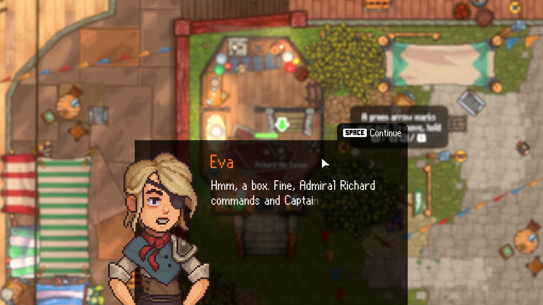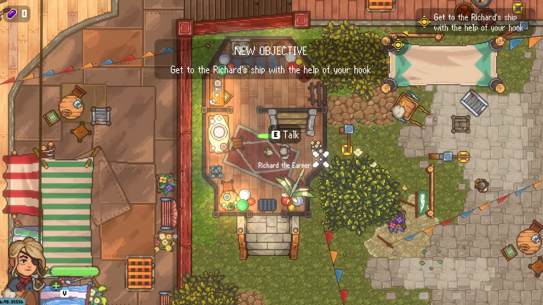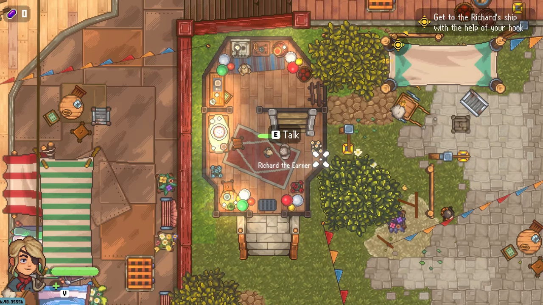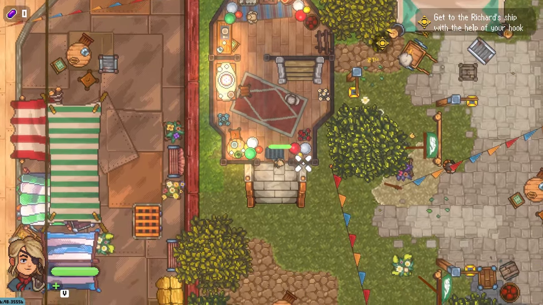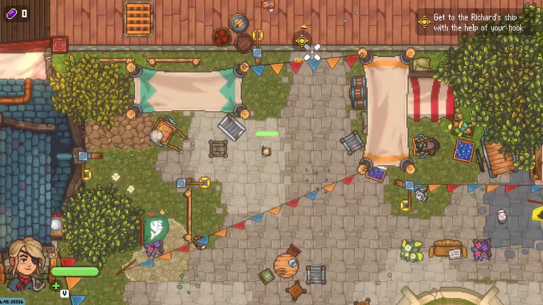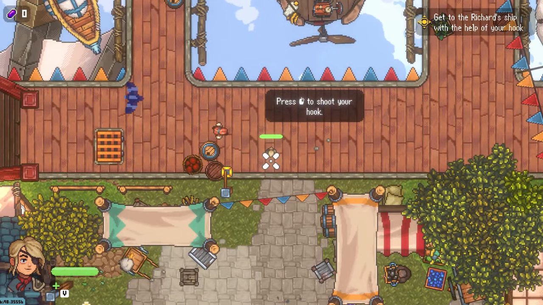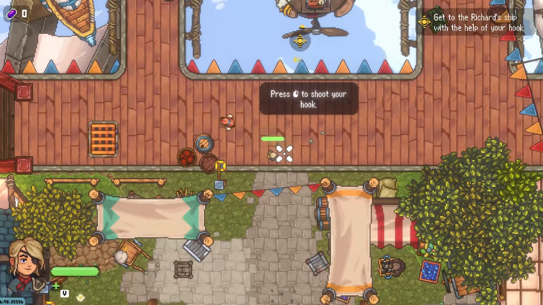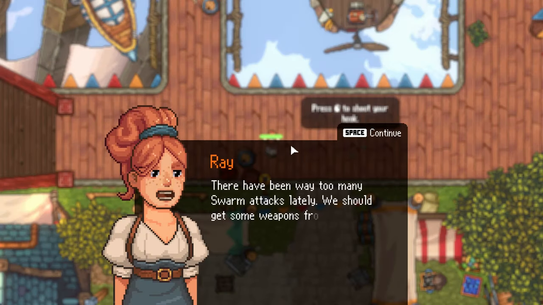Okay. A box. Fine. Admiral Richard commands and Captain Ava obeys. Set sail. Okay, so new objective. Get to Richard's ship. Let me just adjust my mic here really quick. Okay. So, Richard's ship. This compass is telling me that I need to go north, I guess. What is this? Is this a person? Who is this? Let's talk to this, Ray.